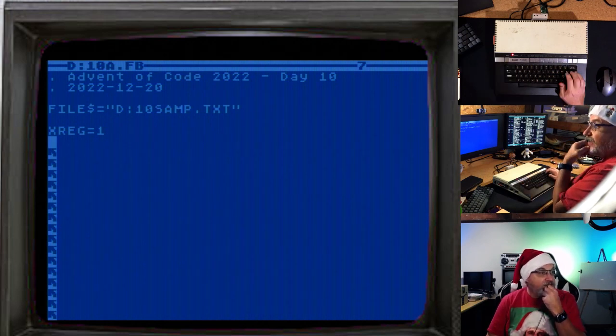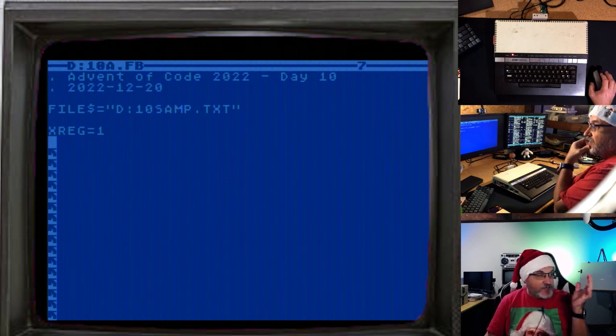And we have to add to the X register cycle counting and figure out, at the 20th cycle and then every 40 cycles after that, the value of the X register, and then we sum them all together.